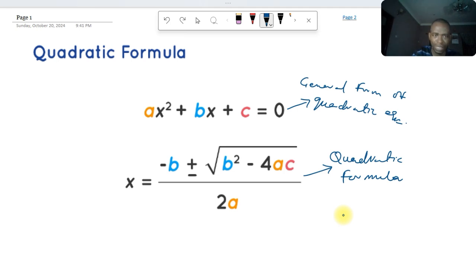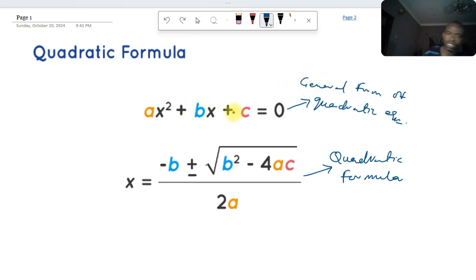So, without wasting time, we'll be considering the quadratic formula. We have done a bit of this in class, but I would like to retake it for the sake of those that are still having issues with it. As you can see, I've stated on the screen that we have these.